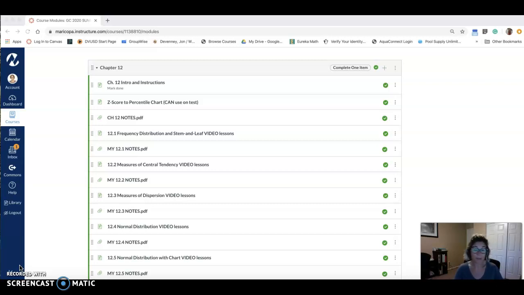We're going to do a little bit of data analysis where we talk about what we call measures of central tendency, so numbers that end up being in the middle of our data set, like an average, mean, median, mode, mid-range. We're also going to do a section on measures of dispersion, so how far spread apart is our data set, like a range or a standard deviation.